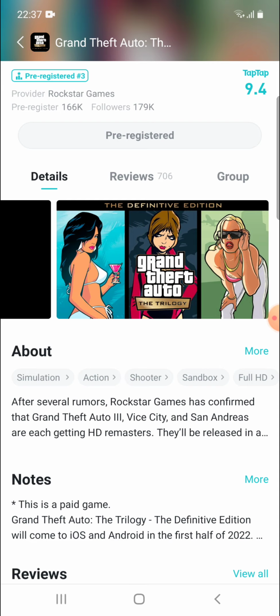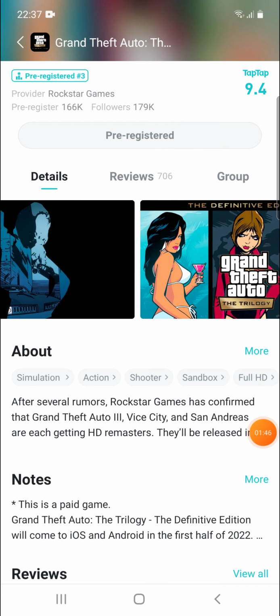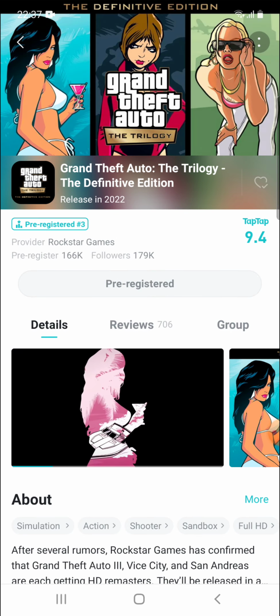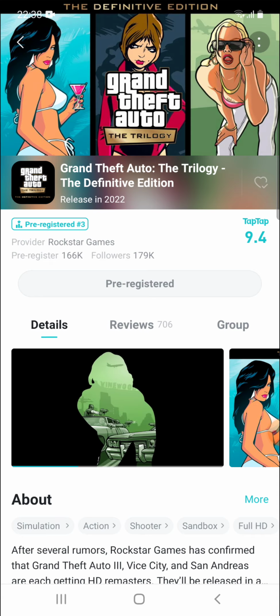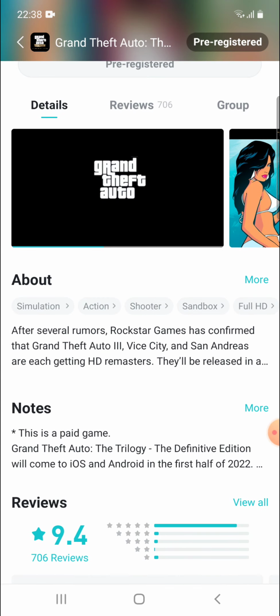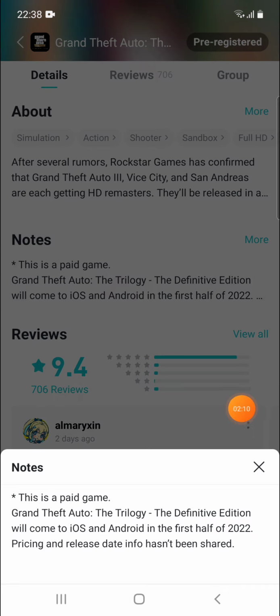And here is also just one screenshot about it. So here we have all the three GTA games: GTA Vice City, then GTA 3, and the last one, GTA San Andreas. But I am gonna show you why Grand Theft Auto the Trilogy is not gonna be free on Android. Here it is why. If you scroll down, then here you can see buy the notes. If you click on more, then here it says this is a paid game.